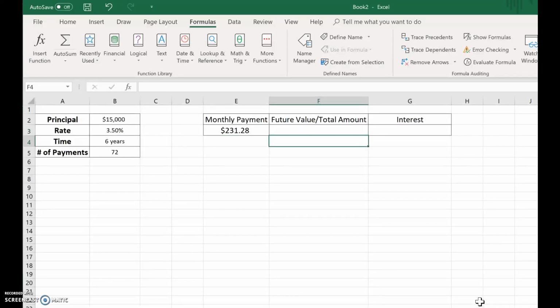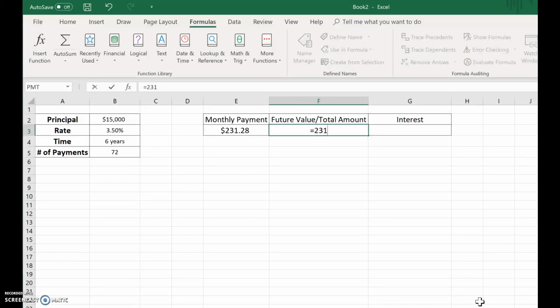That's 72 times. The monthly payment actually includes your principal, which is the money you borrowed, but it also includes you paying for the interest that's going to accrue. So in terms of the total amount you're going to pay back, which includes principal and interest, your monthly payment has both those things already wrapped into it. So to come up with the total amount or the future value, all you need to do is take your monthly payment and multiply it by the number of payments. So I'm going to use Excel as a calculator again.